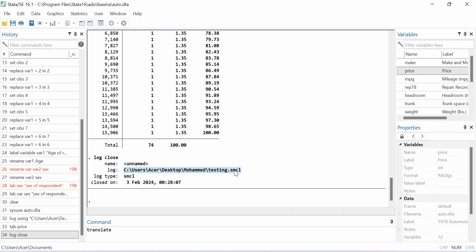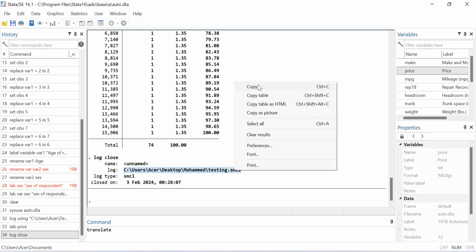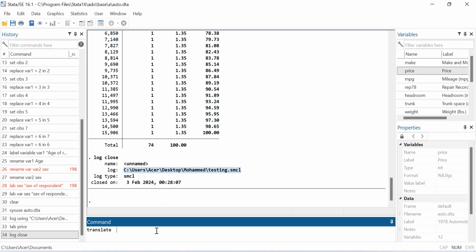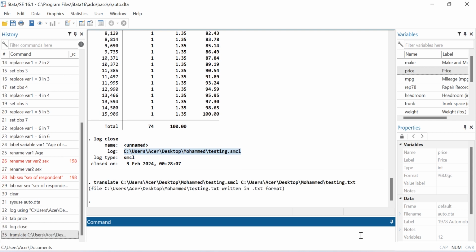So I copy this. This is the directory where the log file that we created is. So right, I'll now do this. I want to translate it from the SMCL file. So I'll just do this and then change this one to txt and then click enter.